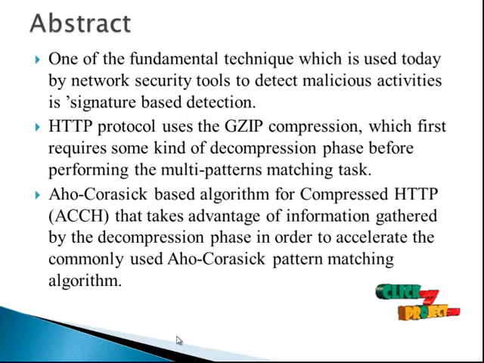One of the fundamental techniques used today by network security tools to detect malicious activities is signature based detection. The HTTP protocol also uses the same signature based detection tool with GZIP compression, which first requires us to decompress the compressed data and then perform the multi-pattern matching task. This takes more time to decompress and match.